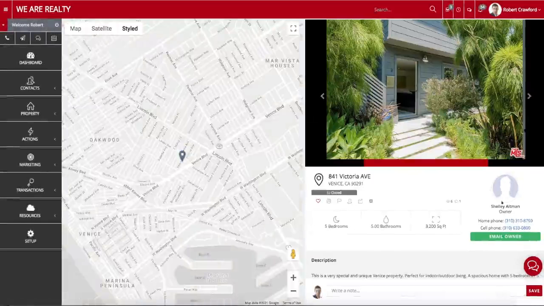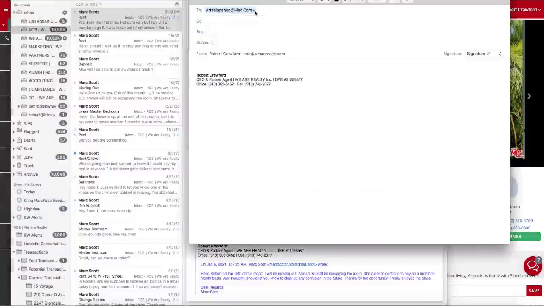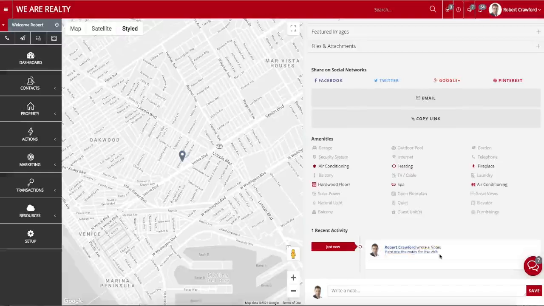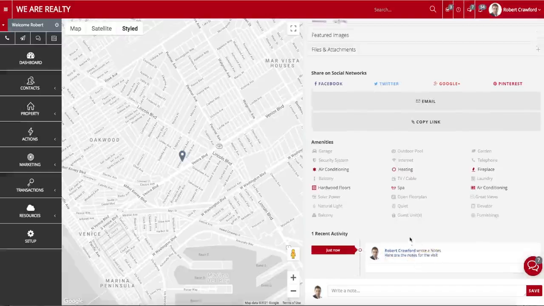Great. We can also see the owner details here on the right hand side. You can see the home phone, cell phone, or we could click to compose an email. Now we can see that that note I wrote for the visit shows up here on the timeline below.